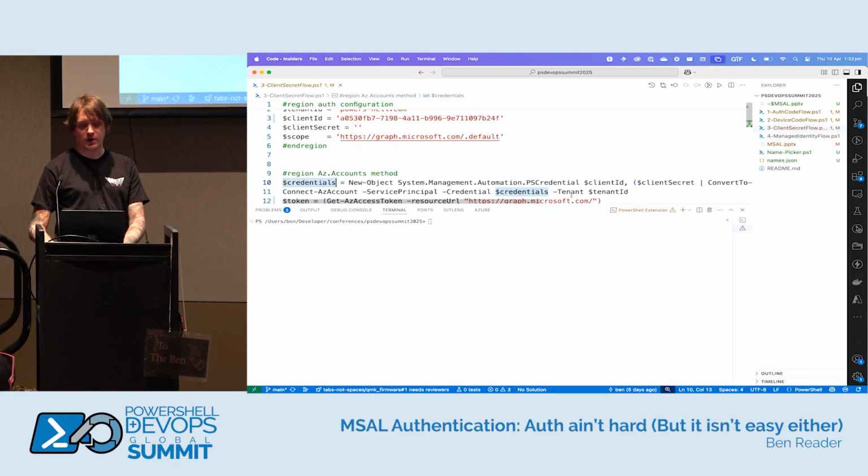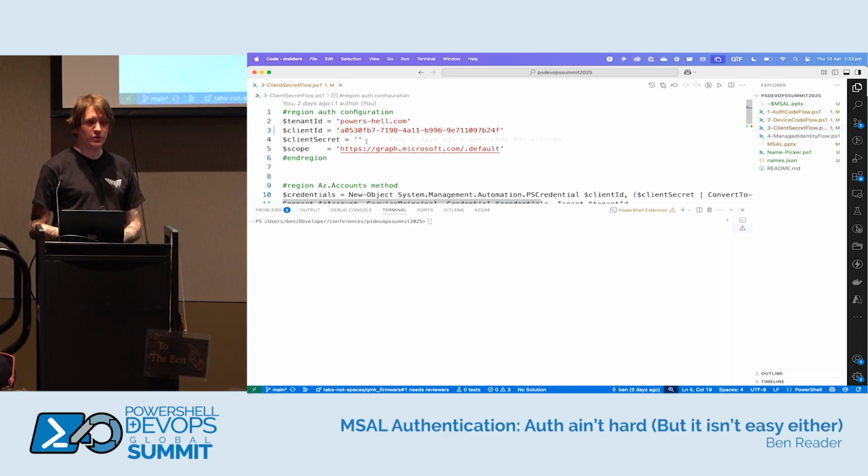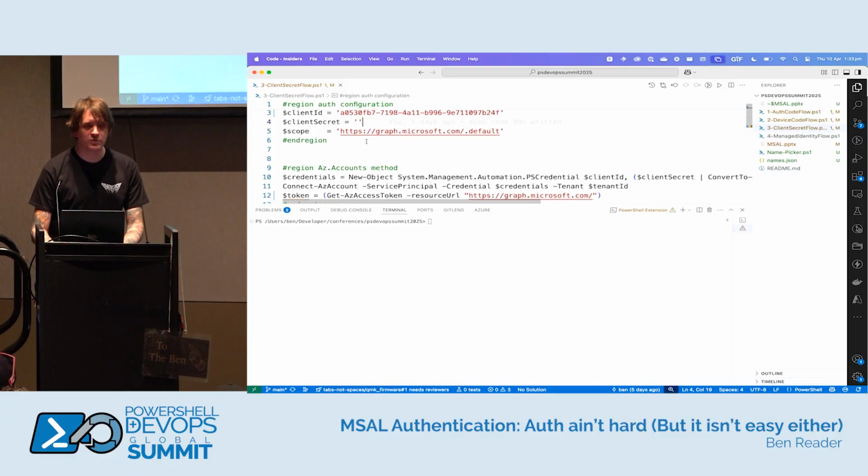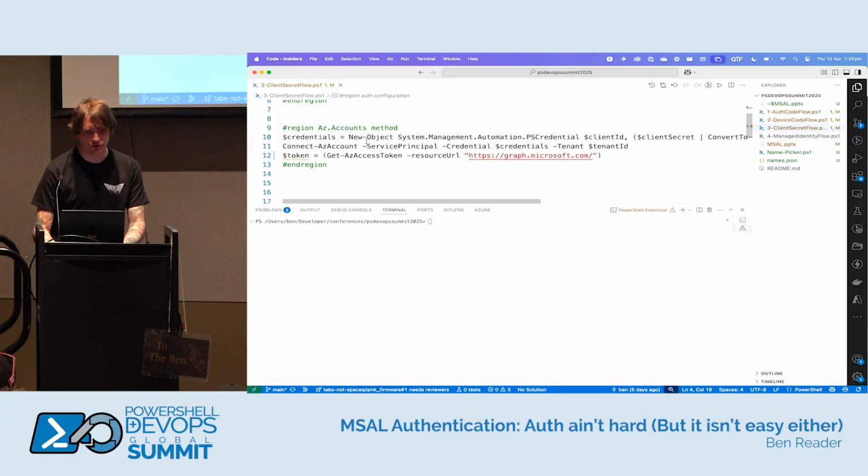Hopefully everyone sees where the problem is. You have to put your client secret in plain text or somewhere within the application so that you can retrieve it. And that's where credential leakage comes into play. And that's why I don't really like this solution. This can be swapped out for certificate-based authentication as well. But the same thing applies. There is a potential that that could be leaked as well. So this is why I generally don't like this solution.